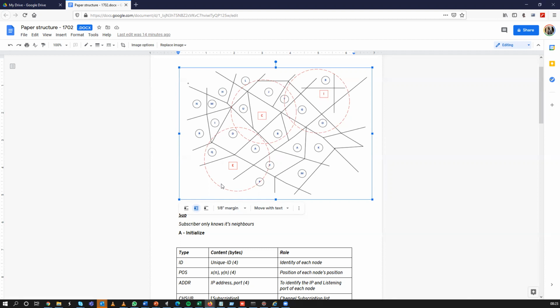In a real physical network, a node could act as a subscriber, a publisher, and a matcher for its region. But we're using these roles as an abstraction to separate the roles that have to be fulfilled in the system, if that makes sense.